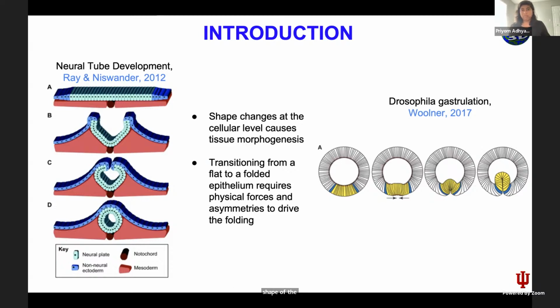Because CompuCell provides such a nice way to model cellular behavior, we can combine these cells to form tissues and model forces between these cells that allow us to change the shape of the tissue overall. In most of these folding or bending problems, you'd have some sort of asymmetry that would indicate where excessive forces are being generated, which changes the shape of the tissue from a flat surface to that of a folded one.